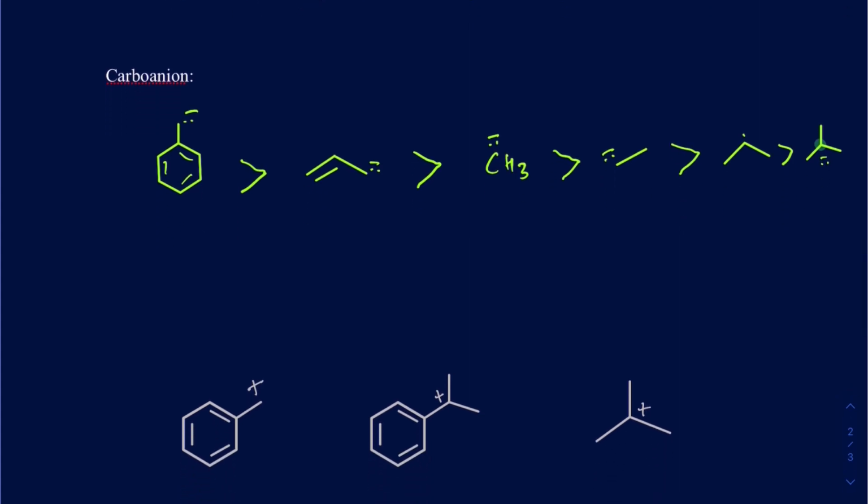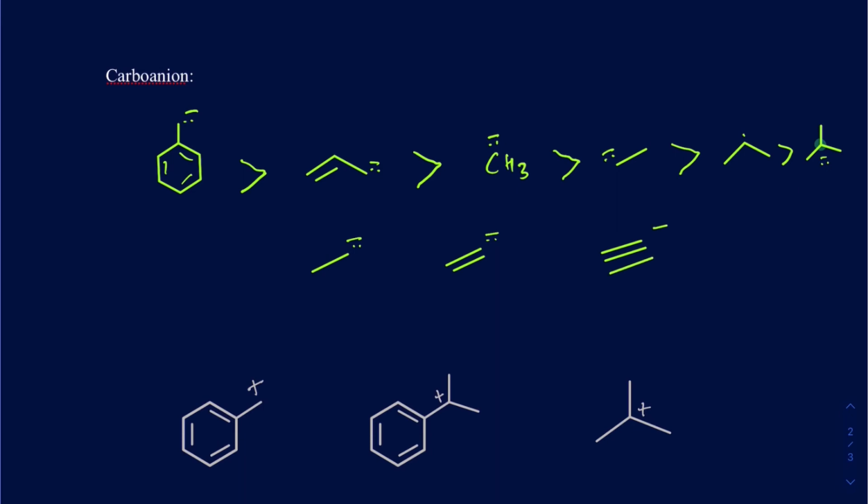And this should be relatively easier to understand, because this kind of goes back to the stability of conjugate bases. And if you recall, if I go ahead and draw out something like, suppose this, and then I've got a double bonded carbon, and then I've got a triple bonded carbon.